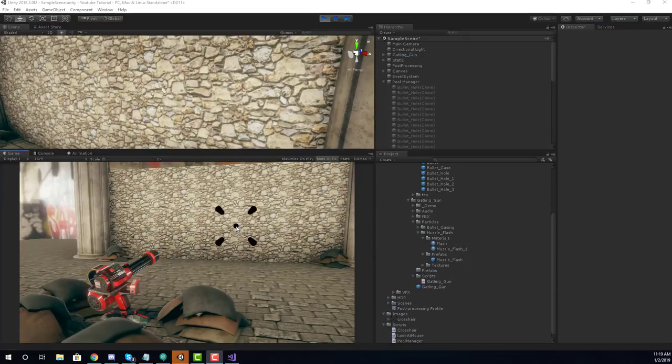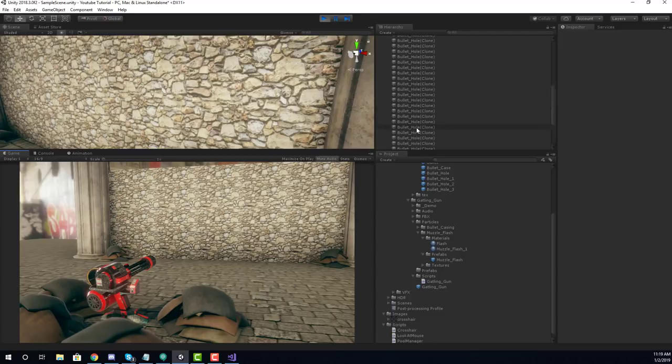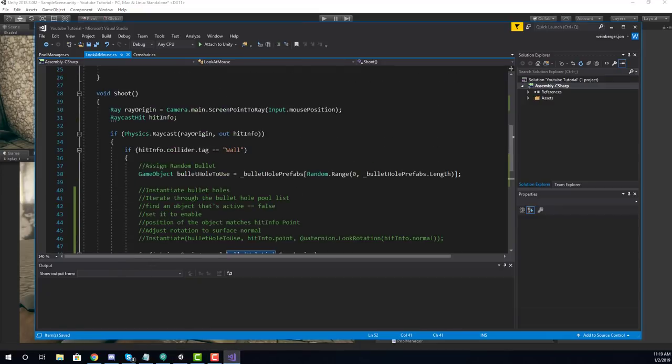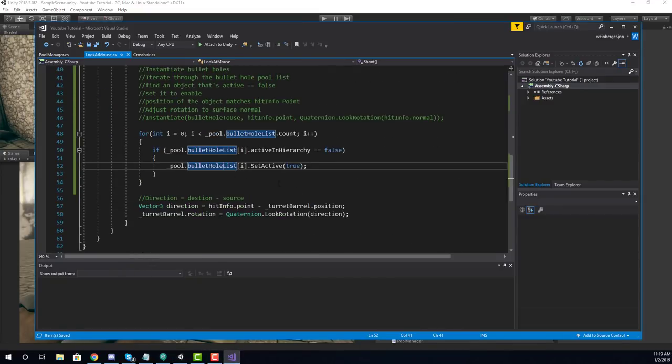All right, so here we are in Unity, and you'll see here that if I start shooting, as soon as I shoot, all of them become enabled. Now that's not what we want. Instead, we need to limit it to just one becoming enabled per shot. And as this method gets called, it will continue to cycle through. So after we set one of them true, we need to stop the operation. We just want to do one at a time.